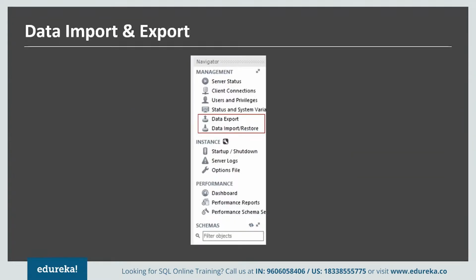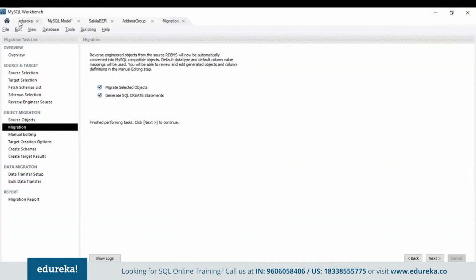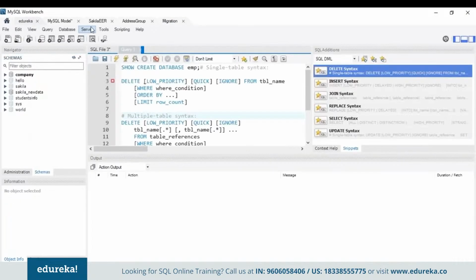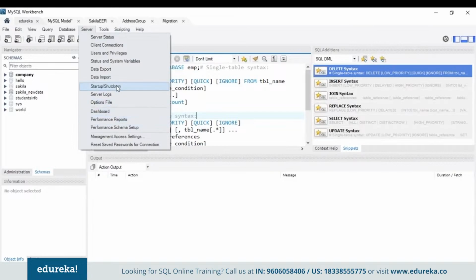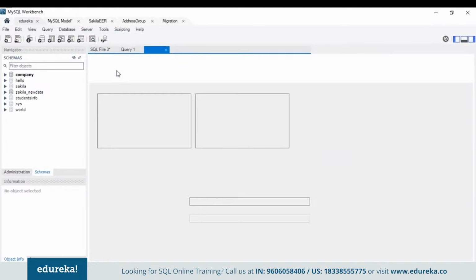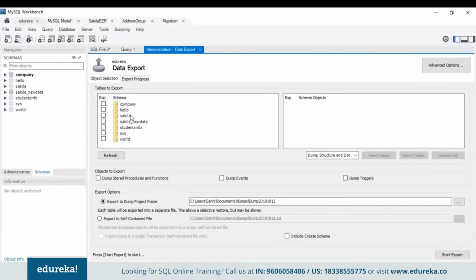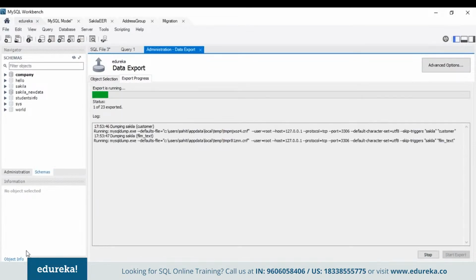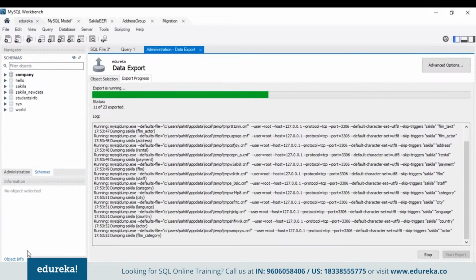To export and import the data, you just have to go to your SQL Development tab and then go to server. You go to export data, that is basically the data export option over here. Then you choose the schema that you want to export. Let's say I want to export TCL, right? So I'll choose the option and then I'll mention the path, that is basically the directory where I want the database to be exported. Once I'm done with that, I'll click on start export and you'll see that your export is running and will be finished soon.